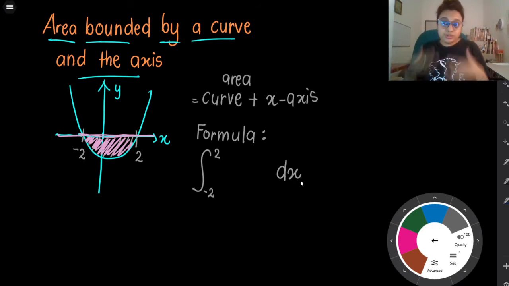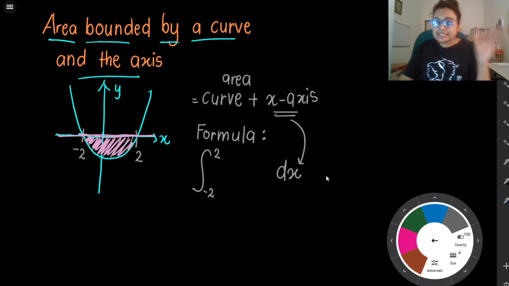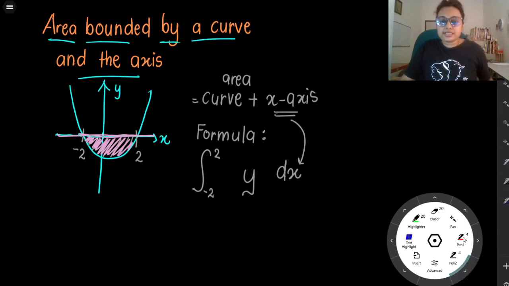Because if you do it this way, you don't have to memorize and you won't get confused. Understand this? If x-axis, you must put dx at the back. So if you put dx at the back, in the middle here you must put the opposite. The opposite of x is y. So that means our formula is this. We have to use this formula.